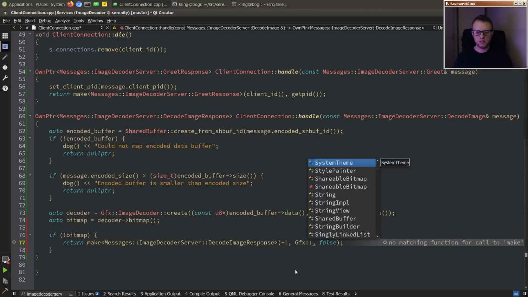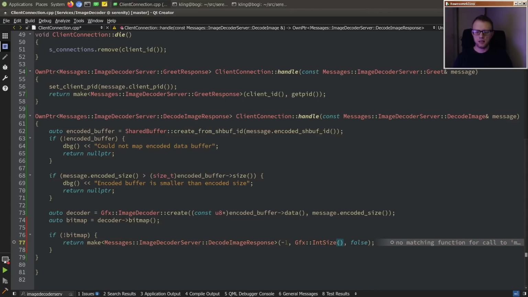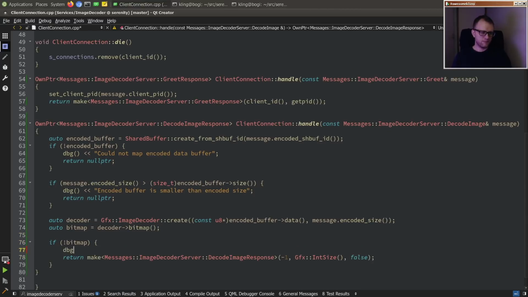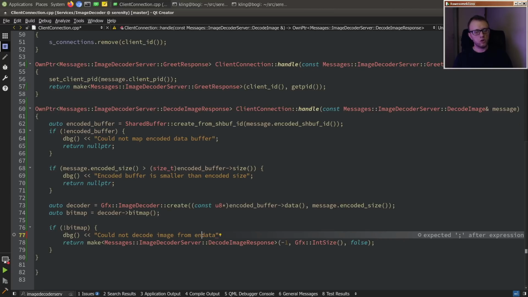Maybe I have to say int size like this, because it can't be inferred. Could not decode image from provided data, from encoded data. All right, otherwise we totally could.